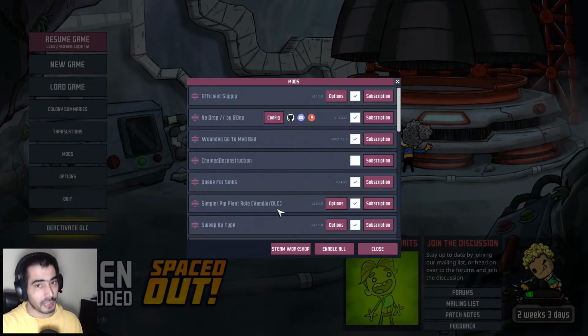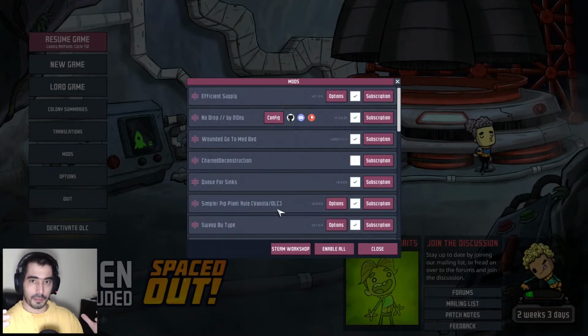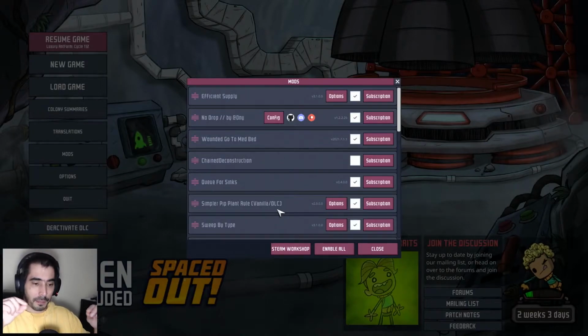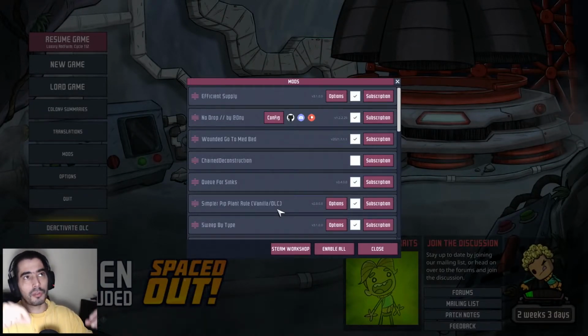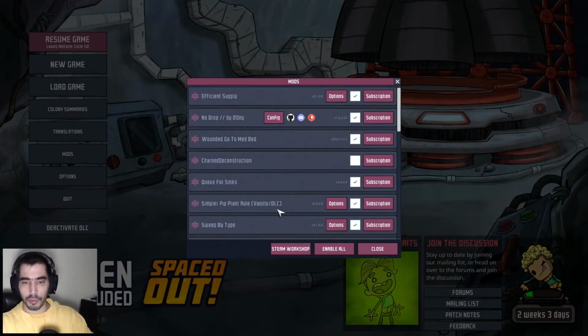Second one, also not exactly a quality of life. Simpler pip plant rule. Now, what does this do? If you have a pip and you have an area with no plants, he will stop planting seeds sporadically, but there are rules for that. A pip will only plant a seed if there are no seeds available. I don't know how many tiles above, I don't know how many tiles below, and forth and back, you know.